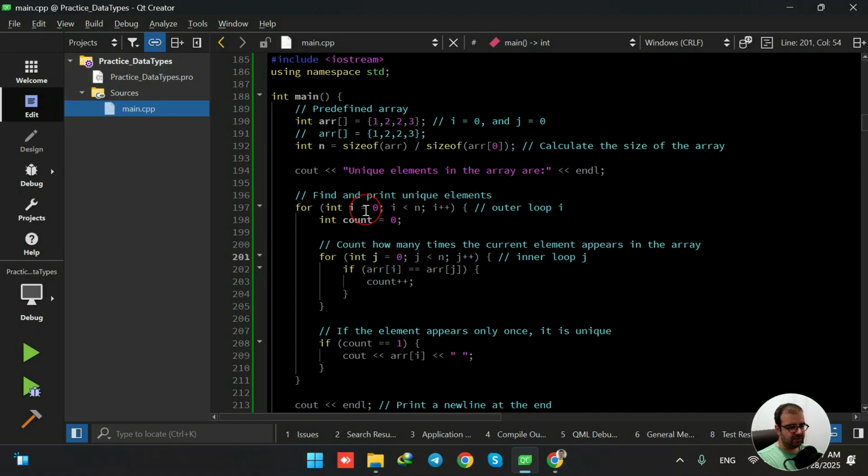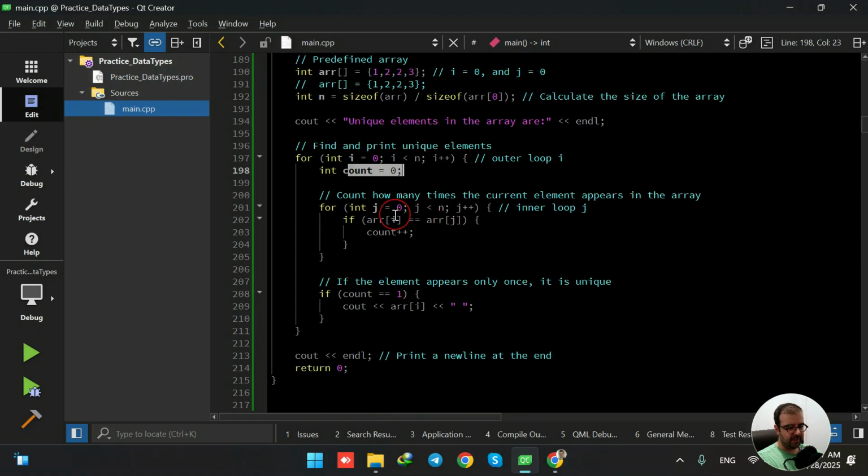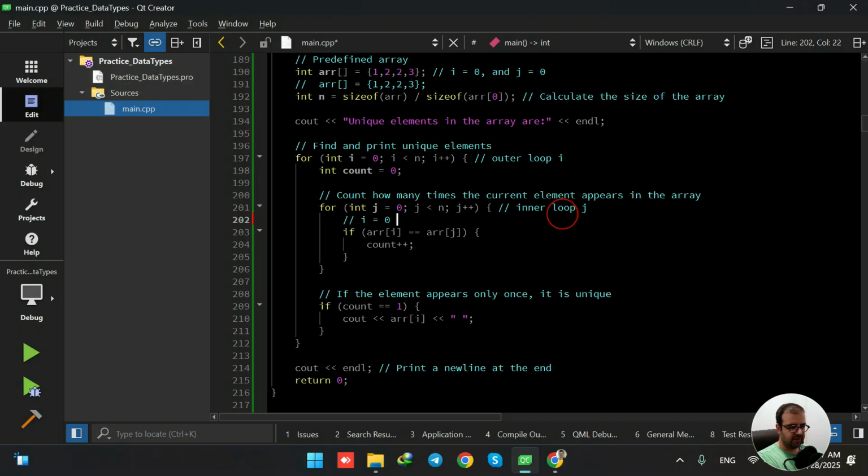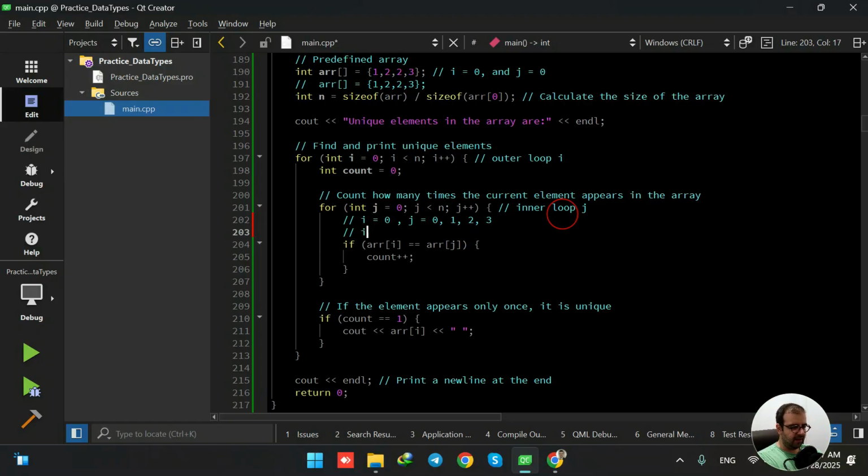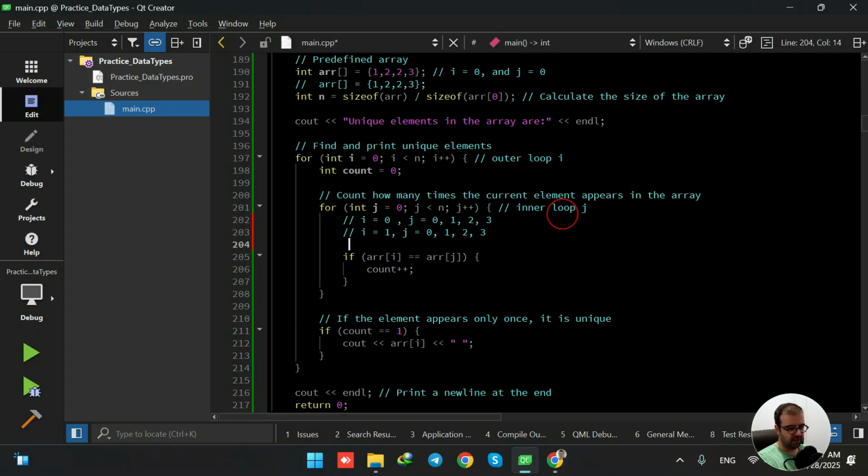We are initializing count to be 0. Then we have the inner loop j. So i is going to take the value 0 and j equals 0, 1, 2, and 3. Then i equals 1, j equals 0, 1, 2, and 3.